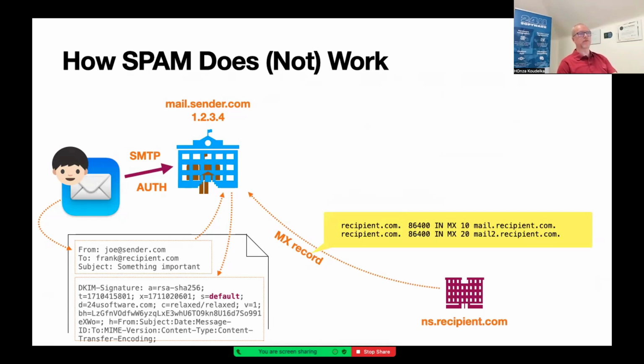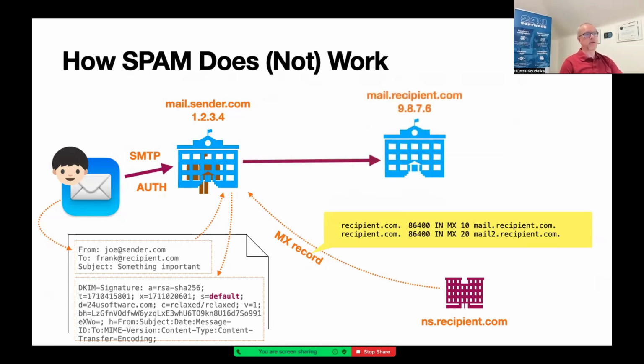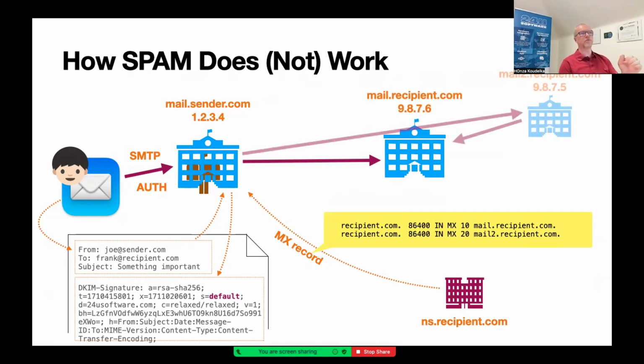So it looks for MX records in the domain name system, and the MX records tell it, this is the mail server that you are supposed to send the email to, and there can be more than one. Typically, mostly we are today using two mail servers, where the second one is called secondary, and the way a secondary mail server works is that if the primary mail server is down, the secondary mail server caches all the incoming email and sends it to the primary one after it gets back up.